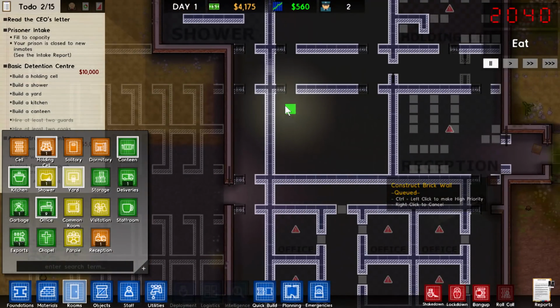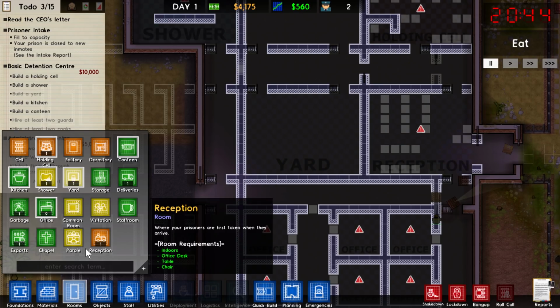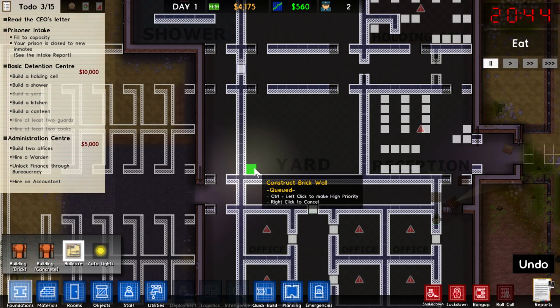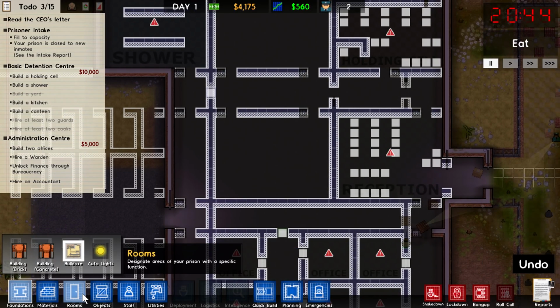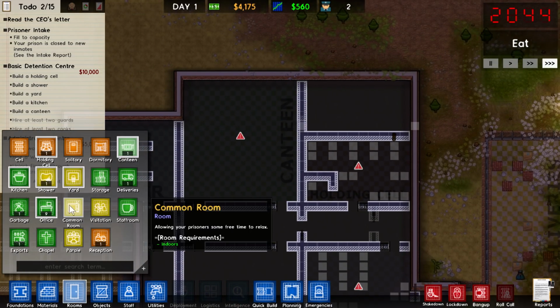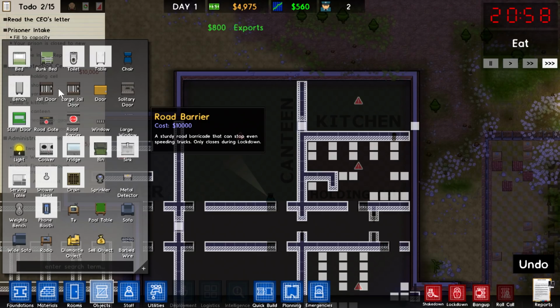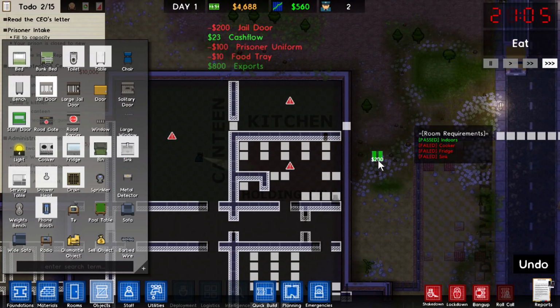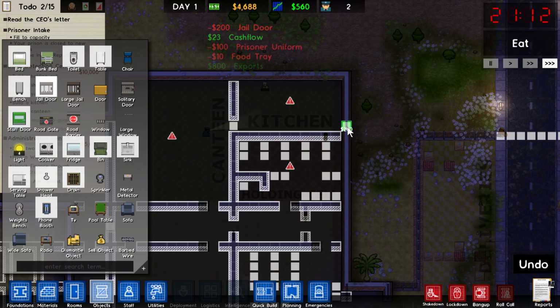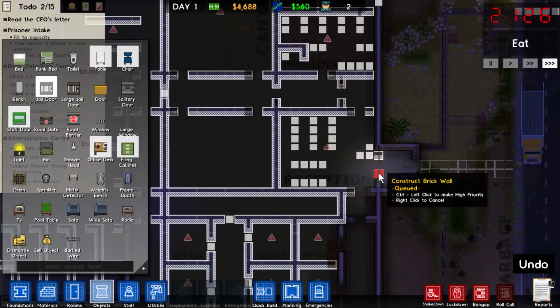A yard. We do need a yard. This is technically inside, which is actually a major problem. Apparently it doesn't need to be outdoors, which is interesting. But I'd kind of like to bulldoze these foundations and have the yard be outdoors, to be completely honest. So the yard is done. We need a kitchen and a canteen. So the canteen's going to be there, and the kitchen is going to be back there. All right. So for doors on that, I reckon a nice sturdy jail door there. And I kind of want to get a sturdy jail door back there, but I'm not going to do that just yet. We'll get all of that laid out.